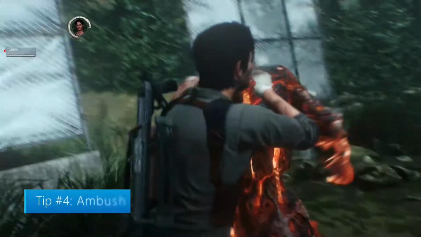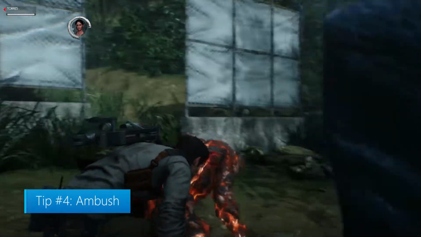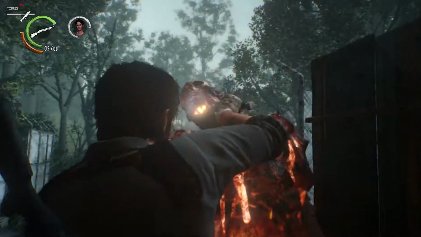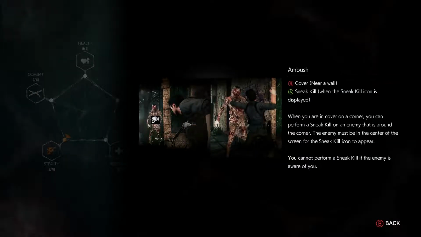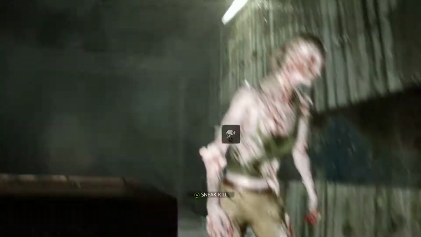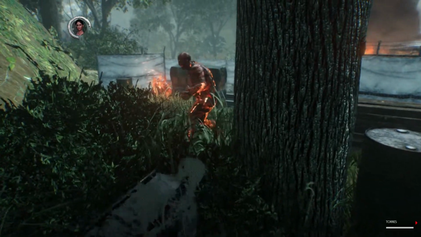Tip number 4, ambush. There are many weapon upgrades and skills to unlock in The Evil Within 2. One we highly suggest prioritizing is the ambush skill under the stealth tree. This skill can be unlocked early and is essential for ammo conservation and enemy takedowns. Having ambush allows you to stealth attack enemies from around corners instead of having to sneak your way behind them.